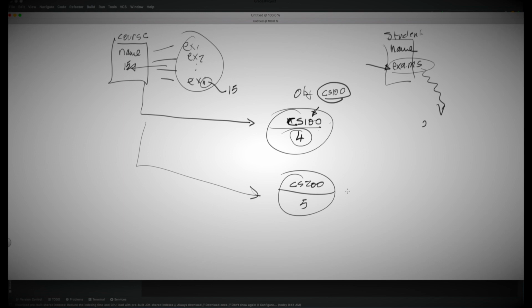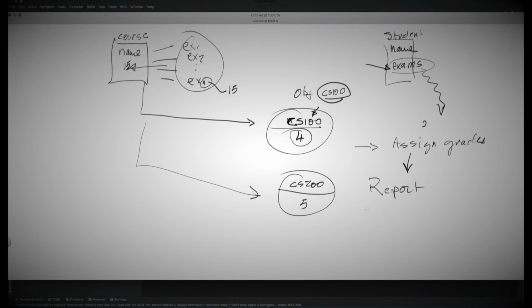So we're going to create a program that will do that. So what can we do with that? Well, then we can go to each student and assign grades. And then once we do that, then we can produce a report.